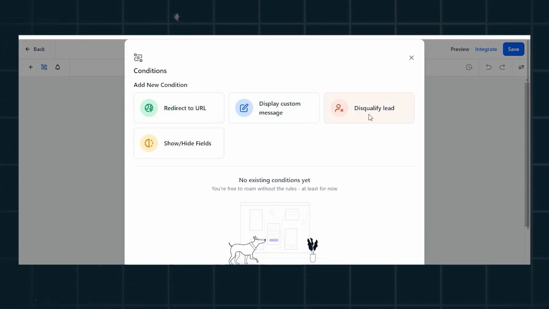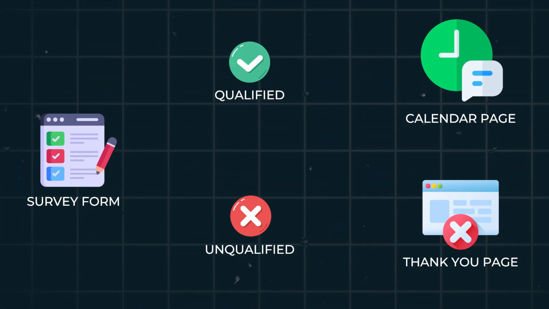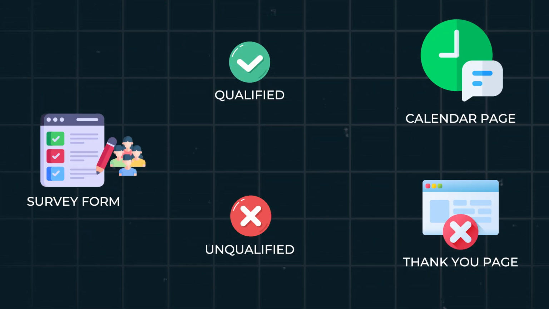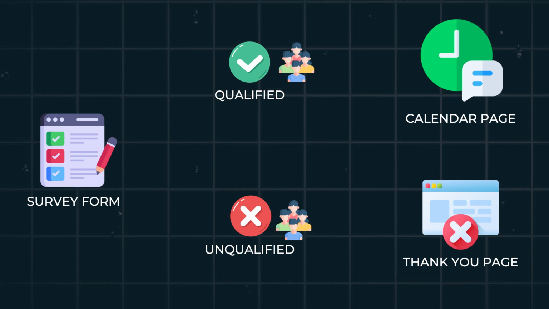So again, you want to disqualify people here and move the qualified leads along to your calendar page. Unqualified leads should not be sent to your calendar page. You'll want to send unqualified leads to a different thank you page, and Marketing Tank makes that super easy to set up.